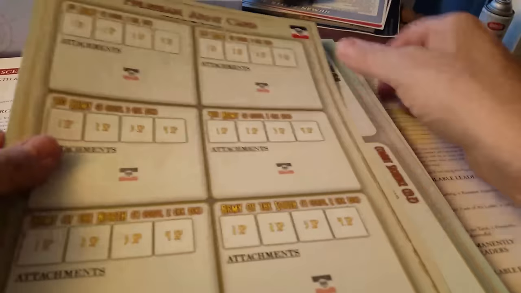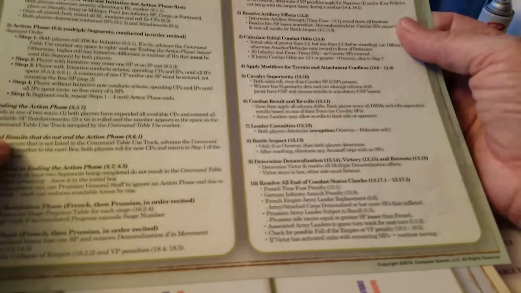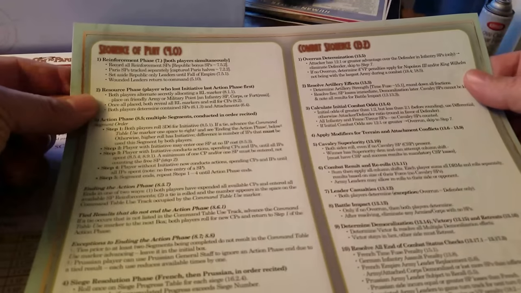All right, let's pull the rest of this out here. 2 dice in there. So we've got some army cards that we don't know what they're good for. On the back of them, there's histories of the army groups. That's kind of cute. I like that. All right. Another horrid font that says sequence there. And I'll show you what I mean by horrid. I'm not being a dick about it.